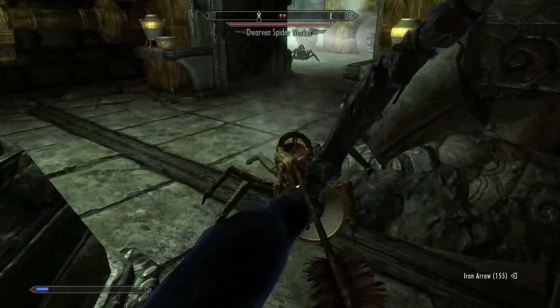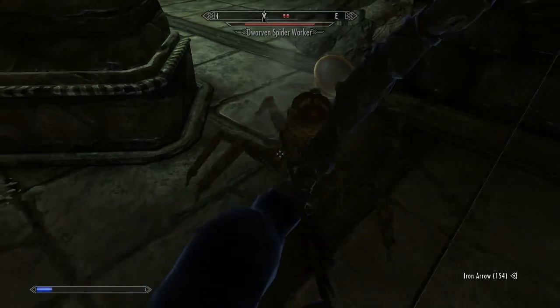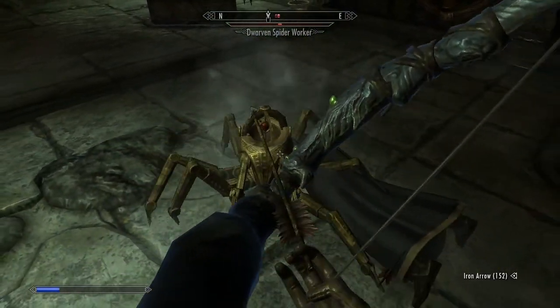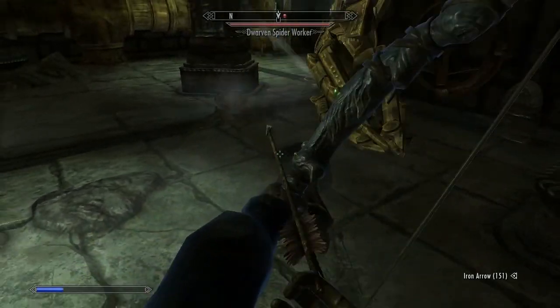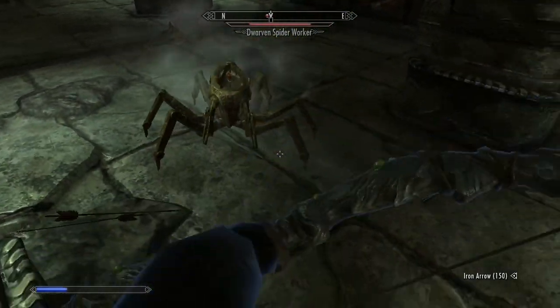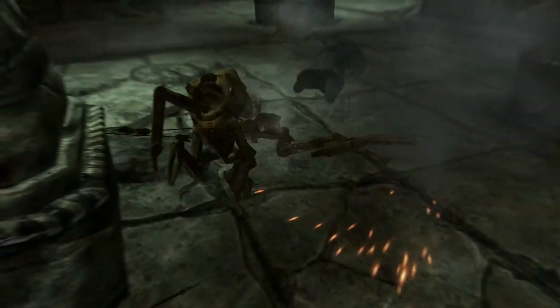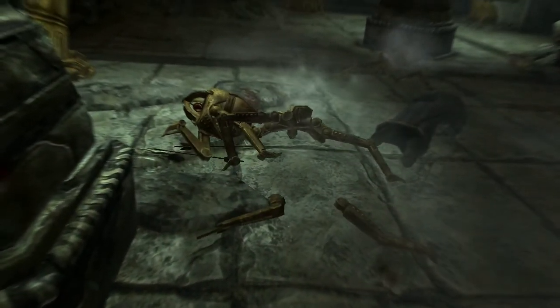So the dwarven spider worker there noticed me, even though I was sneaking and had muffle on, but unfortunately they still noticed me. Oh well. So yeah, I'm just killing them with archery because my magicka takes too long to regenerate and I don't want to wait for it, so. Oh, sit down.